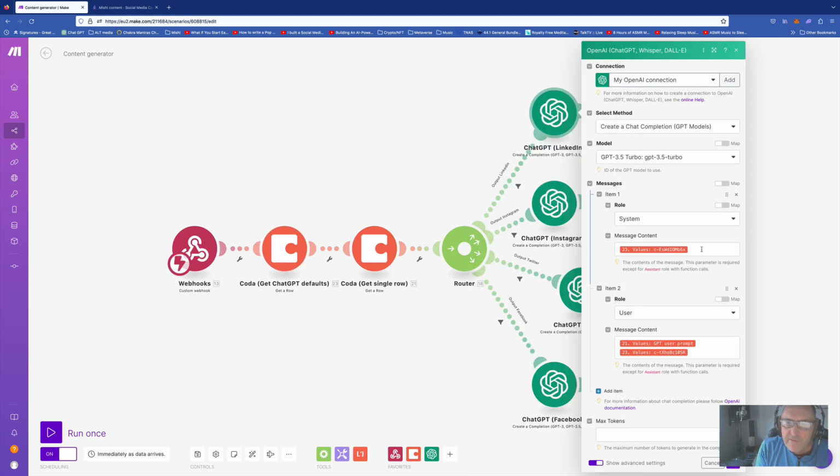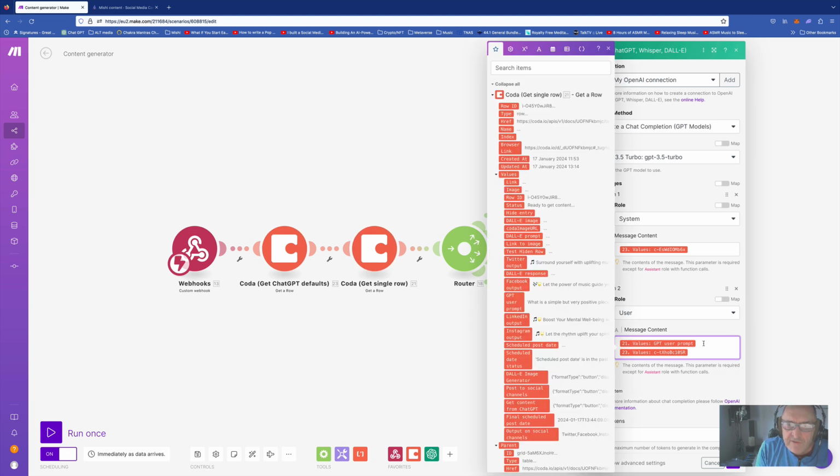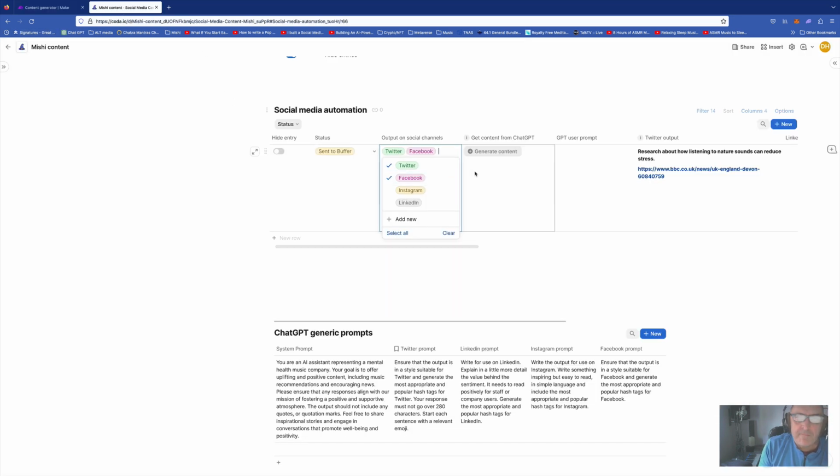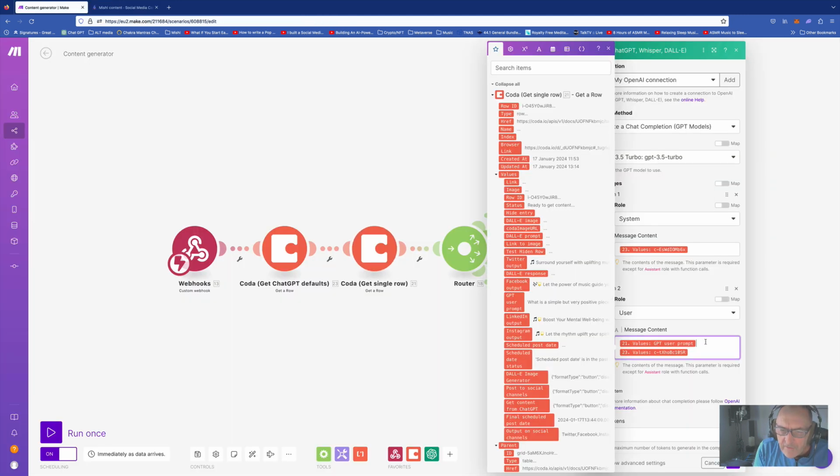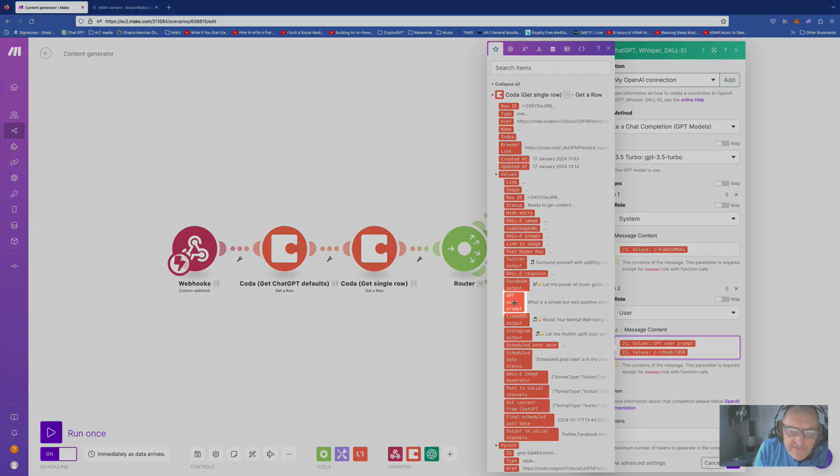So we grab the system. Then as the user, we get our GPT user prompt, which is, I know I keep flicking back, hope that's okay, from this row here. We get our user prompt, so that comes from our single row of data. That's in there. Can you see it? There it is, the user prompt.